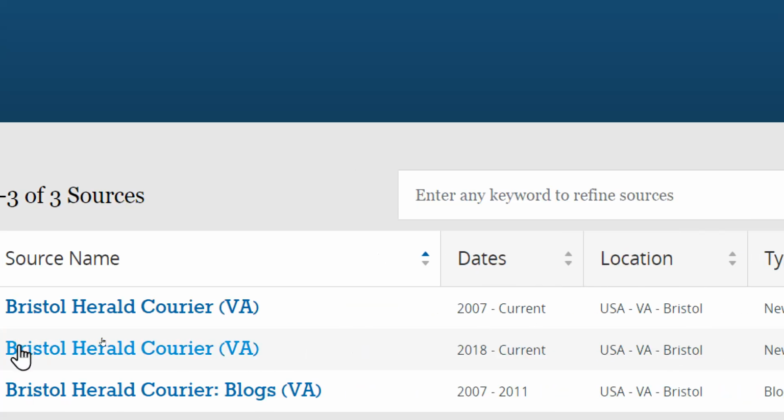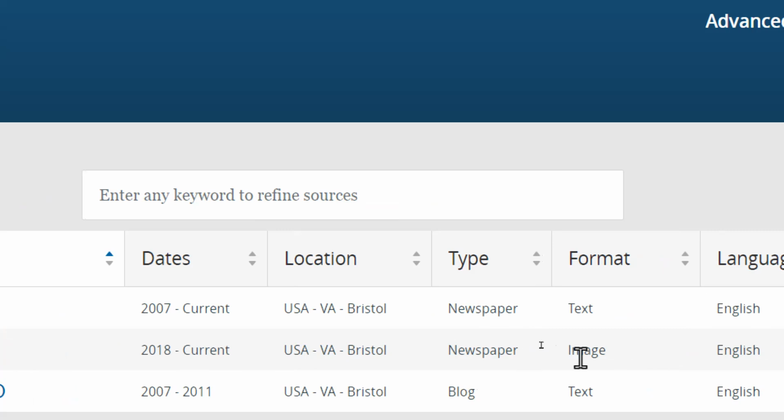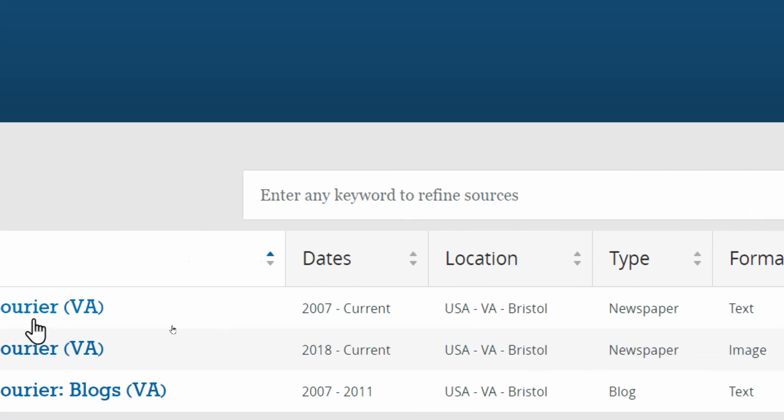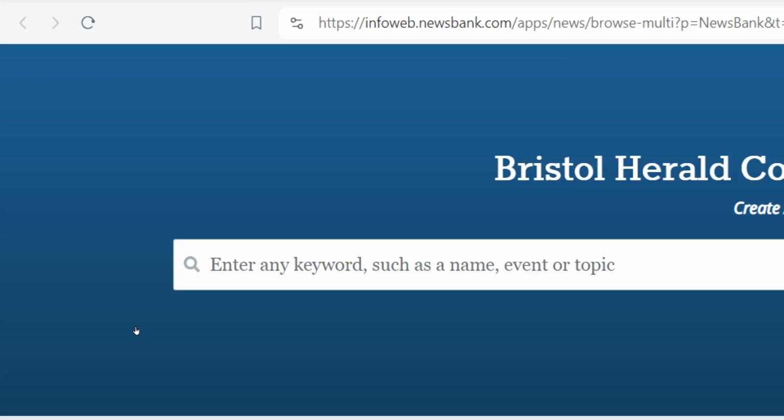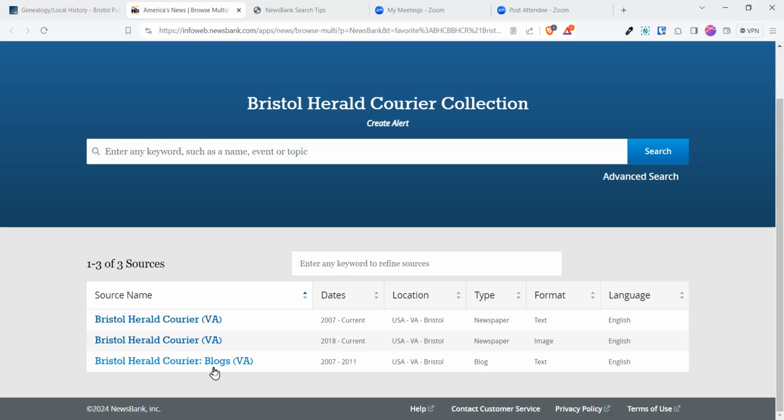The second one is images, and the last one is the blog. You can see that for the dates, the text version goes back to 2007, and the image version goes to 2018.